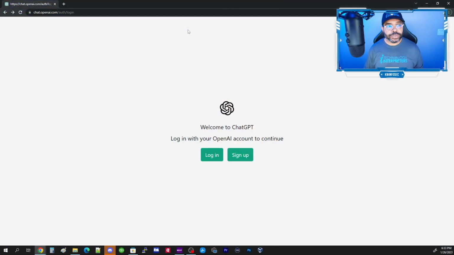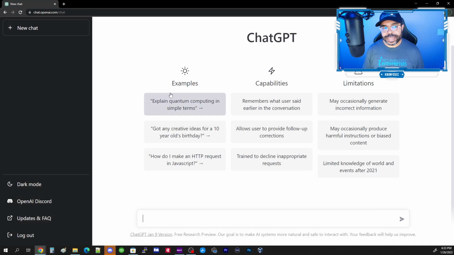You've heard about ChatGPT. It's really simple to get started. I'm going to show you how. The first thing, you will need to go to chat.openai.com, click sign up, go through the process of creating an account. Once you've created an account, some places that you need to understand about the interface are, first of all, this is where you type the chat prompt, and this is where you start new conversations.